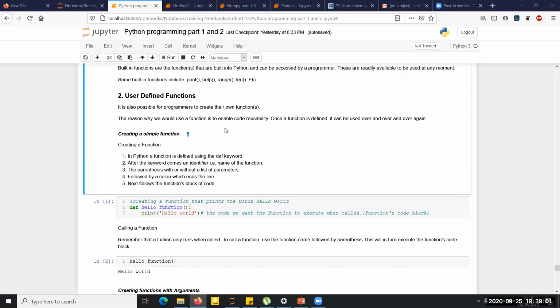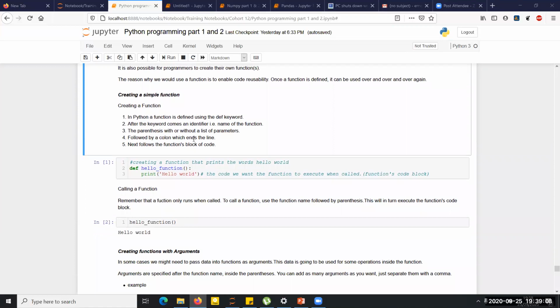And so how to create a function in Python, as we saw there, is that we have a keyword def, which in full means define. To create your function, you write def, that is the keyword, then the name that you want to give the function, followed by brackets, as you can see there, then a colon. So this is the header of your function. This is the name. This is the def keyword, which indicates you are creating a function.